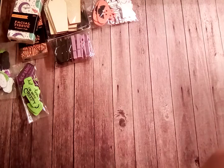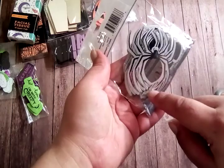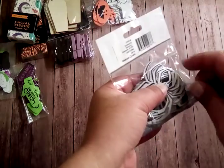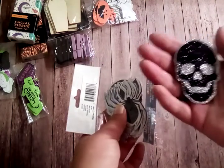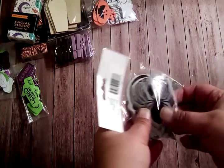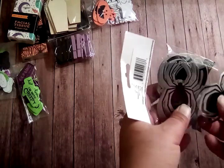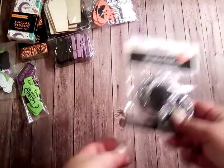And then this looks like an unopened pack of the Halloween Jumbo Confetti from Walmart. The black and silver glitter skulls, and then you've got the spiders on the other side. And actually, I believe the bags can be this more plain. Yeah. You can use it that way, or you can use it that way. And the spiders are done the same. So those are fun. I don't think I ever found these at Walmart. I think I had a few of them gifted to me. So that is great, and I'm so happy to have that pack.